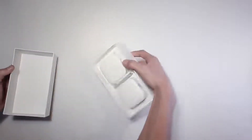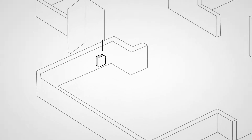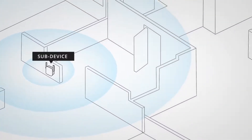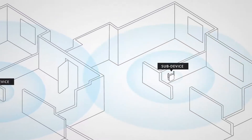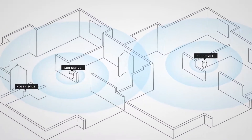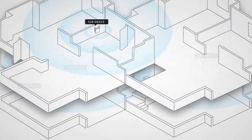Here I've got the Home Plug Starter Kit. This kit consists of a host device and a sub-device. These devices are meant to be plugged into your wall socket to extend the reach of your Wi-Fi network, even when they theoretically don't overlap. So it's really a great product for larger houses where there are a lot of Wi-Fi dead spots. They also have separate sub-devices if you need more than the one that's included.